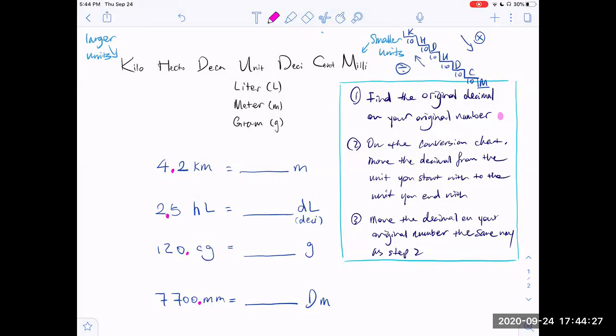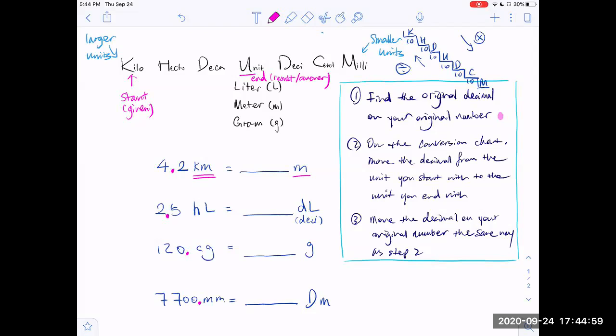Once you find the decimal, you need to figure out how to move the decimal. Okay, and this is what you do to move the decimal. For the first one, for example, we have kilometer. This is the unit that we start with, so that's what's given to you, okay? And then we're going to convert it to meter. This is where we want to end, right? Or this is what the result or the answer is asking for, okay? But now you need to figure out what number should I put in front of meter.